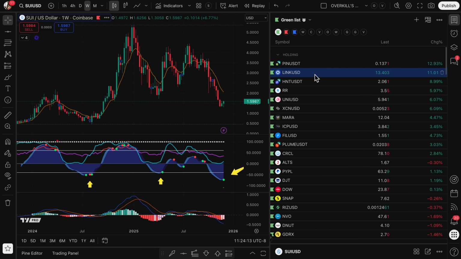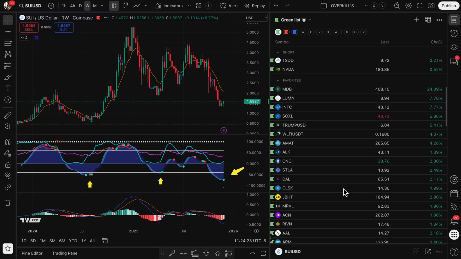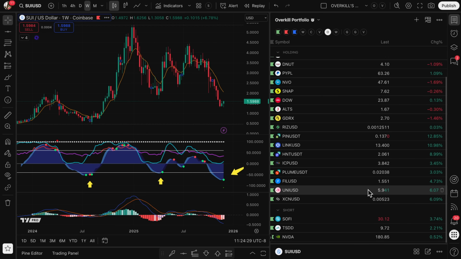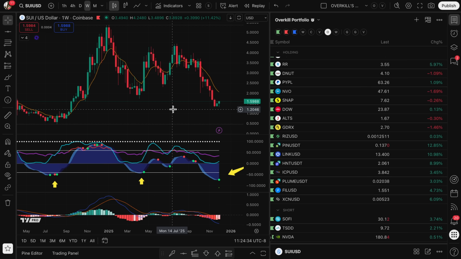But I'm really liking how some of these charts are setting up. I sold my Uniswap last night, actually, so I got to take this out of my portfolio here. I still like it, but I just like Chainlink more. I like Chainlink a lot more than Uniswap. So I actually got to take that one out of my portfolio. And I will be sharing my portfolio with you guys here on Friday.